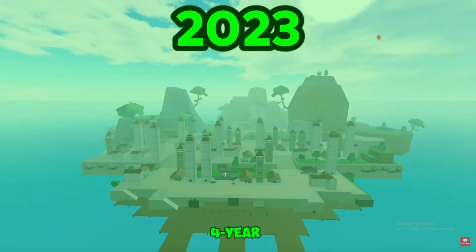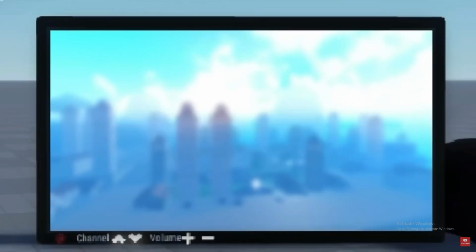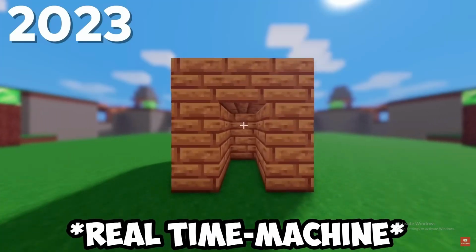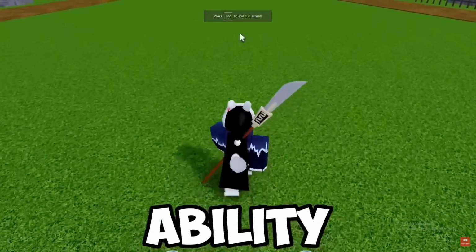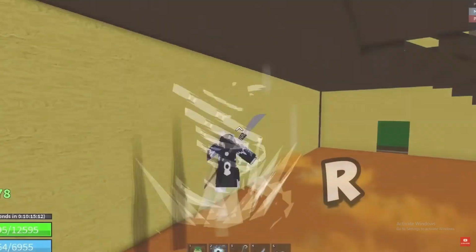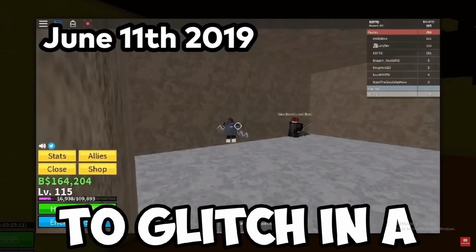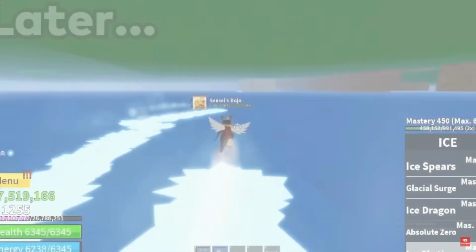Throughout Blox Fruit's 4-year history, there's been many historical moments, like the invention of glitches and generally insane events, which we're gonna go over. But let's start off with the earliest notable moment, the no-clip glitch. In the game's release, there was an ability called Flash Step. Players already found a way to no-clip by moving their camera and pressing R to flash. Like this guy who uses the glitch in a room he doesn't even have access to. It's so basic, but it plays a huge part of the more modern glitches later on.